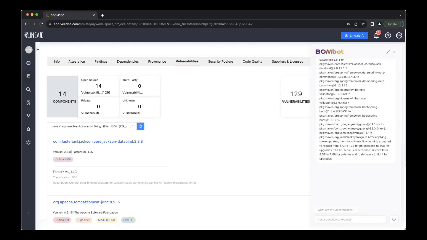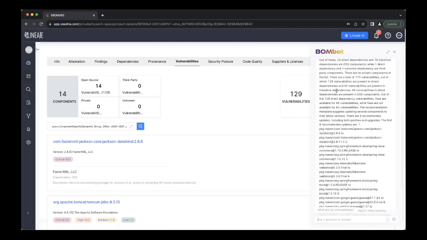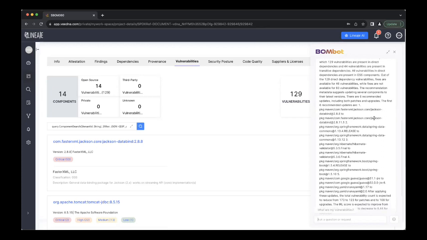From an engineering cost efficiency point of view, this is very good, because your developers are not scratching their heads trying to figure out, I upgraded to the latest version, but now my software doesn't work. Rather, they just upgrade to the version recommended by the bomb bot, and they know these vulnerabilities got fixed. For example, in this particular case, the number of vulnerabilities dropped heavily, and the compatibility of the software was also maintained just by applying these 6 targeted patches. So that is what a BOM does.